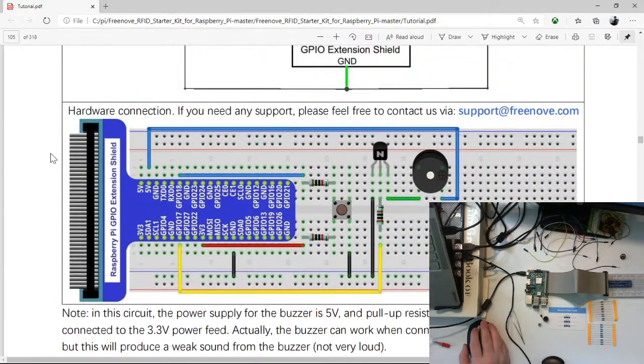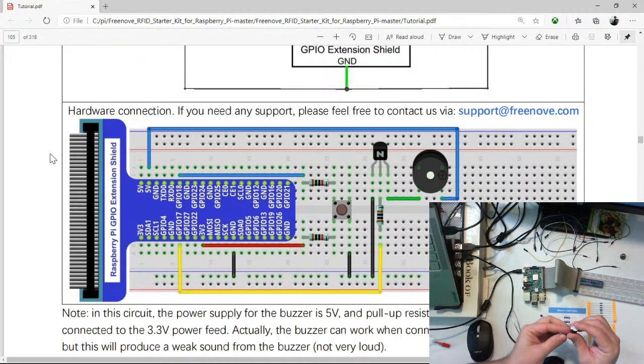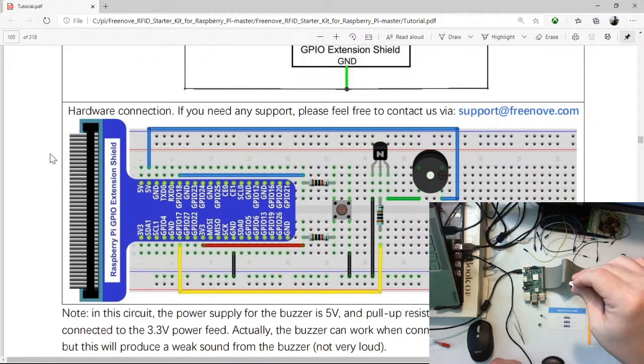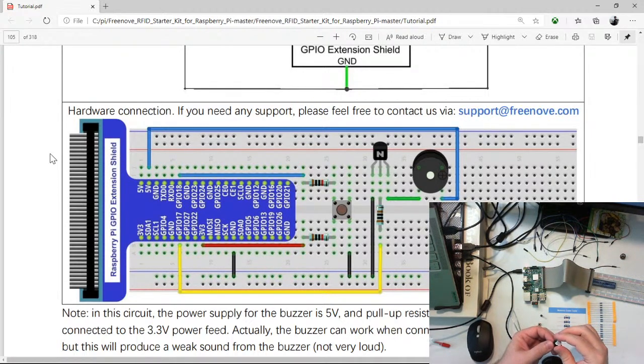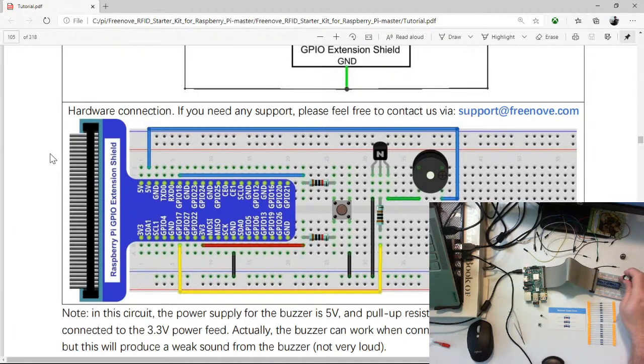Okay, so let's hook it up just like this. First we need our buzzer. And it does show a positive side. Can you see that right there? It's showing positive. I don't see it on the actual component, but it does have a long leg and a short leg. So that may be our other indicator, just like when we set up our LEDs with our first project, making the LED blink. Okay, long leg, short leg. That looks like right about here. They've got the positive on the right, so that's what we'll do. Be very gentle because I only have one of those.